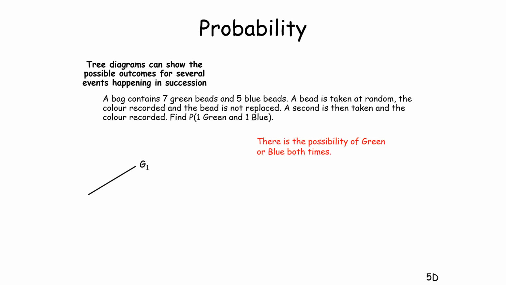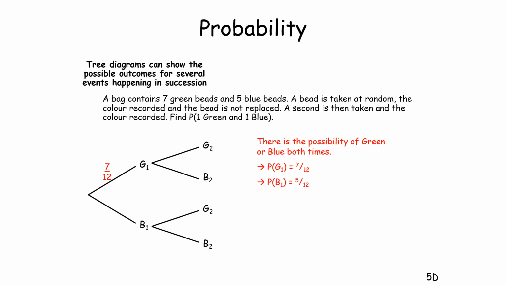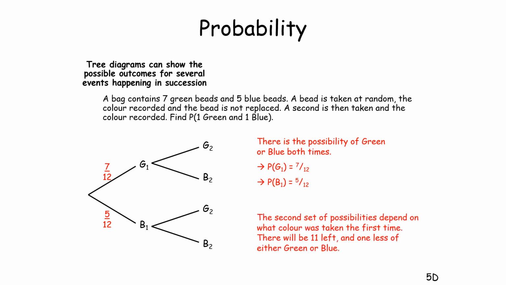So first of all, probability tree diagram, you guys would have met this in GCSE. So the way it starts off is with green and blue, or green 1 and blue 1. And then if we extend the green this way, we'll call that event green 2, and blue 2, green 2, and a blue 2. The probability of picking a green the first time round is 7 out of 12, because there are 12 in total, 7 plus the 5. There are 5 blue in total to start off with, so it's 5 over 12. So on the first pick, a green is 7 over 12, a blue is 5 over 12.